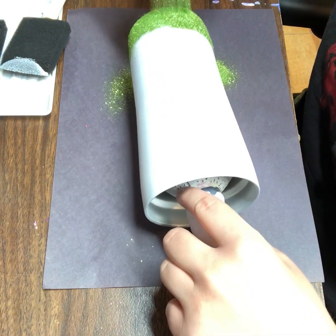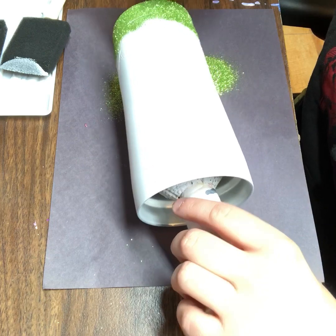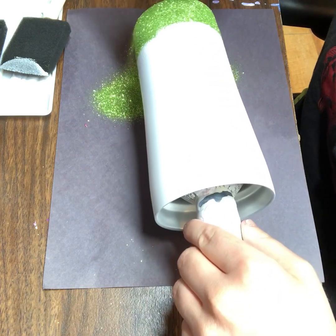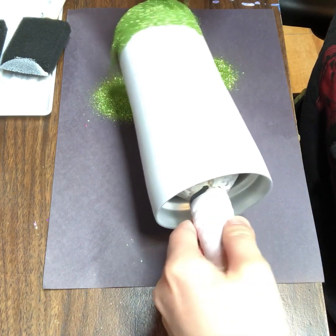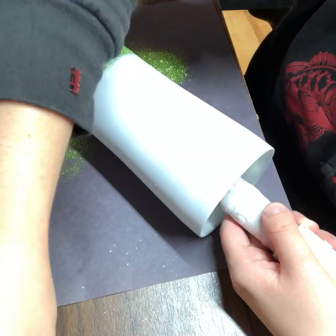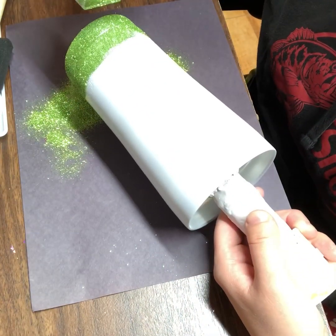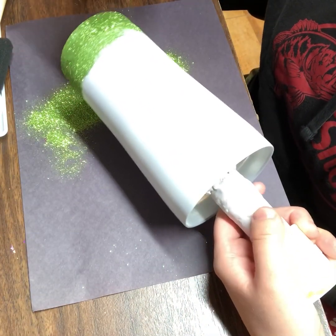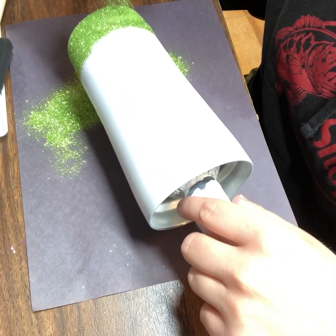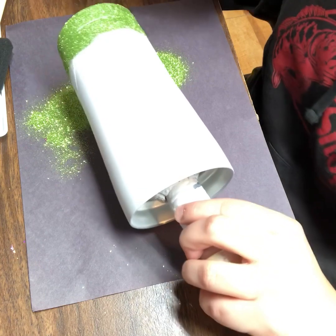Now it is a watermelon. All watermelons aren't made equally, so it doesn't have to be a perfect line. So remember that while doing your tumbler. Sorry if this isn't in the camera. You don't have to have the lines perfect. Like I said, it is a watermelon, so you're not wanting any straight lines.